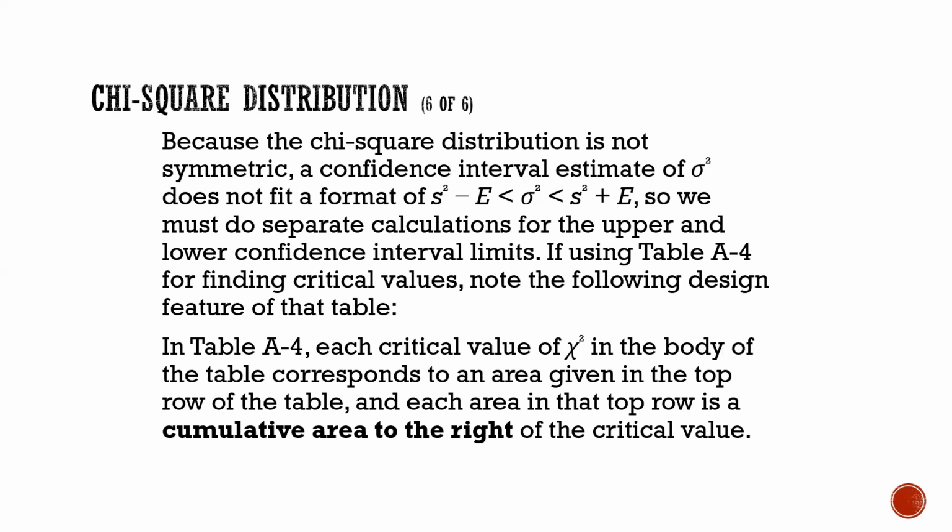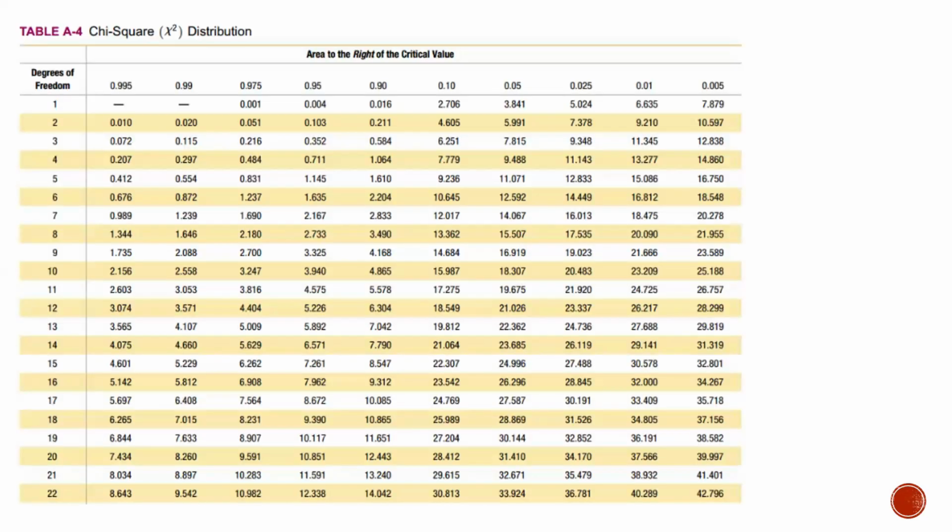It's okay, because I'm not telling you this, I'm trying to help you think about it. So this is your table, and it kind of shows you here. Before, it was always finding area to the left. Now all of a sudden, by convention, we're finding the area to the right of the critical value. Why? I don't know. It can't be skewed to the left because you can't go negative.